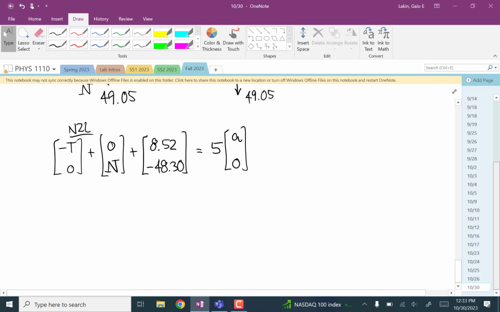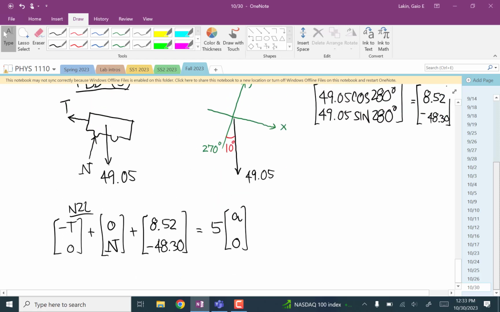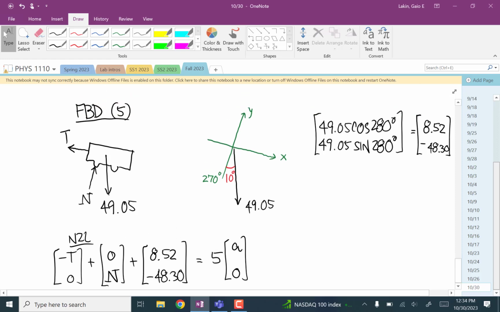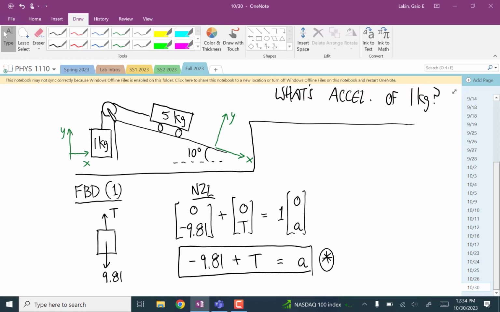I had a question. Yeah. Why is the 10 degrees on the slanted direction? Yeah. Well, it has to do with which way the coordinate system is rotated, because that weight force is always just straight down. And so imagine if you had the normal coordinate system, that weight force would just be in the negative y direction, right? Yeah. And now as you tilt it, that negative y is moving to the left. You see that? And that's why. Okay. That's why it works that way.